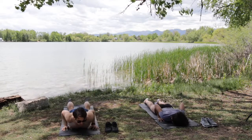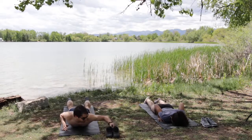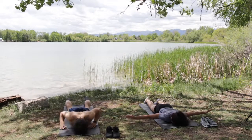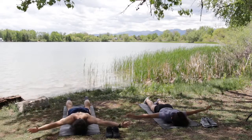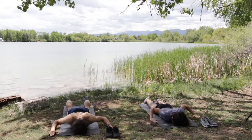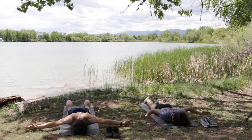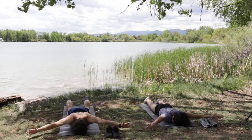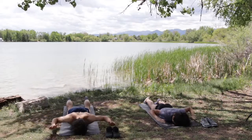We're gonna work on the shoulders a little bit here. So we're gonna go for some T, Y, and W. So you're gonna have your hands out in a T, palms forward, thumbs up, forehead on the ground. 5 per movement. So this is a T, this is your Y, and this is your W. So 5 on each movement. You can do 1, 1, 1, or you can do 5 of each and then go to the next movement. It's up to you.